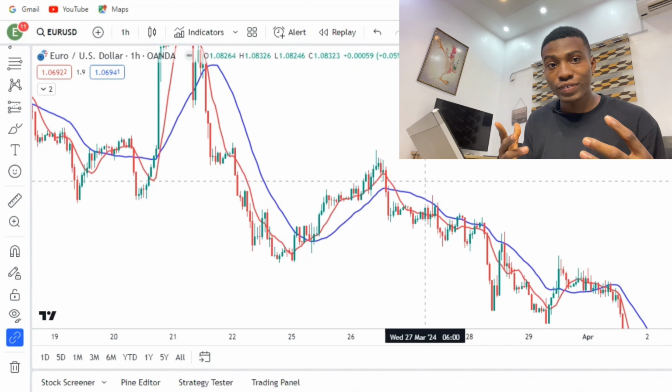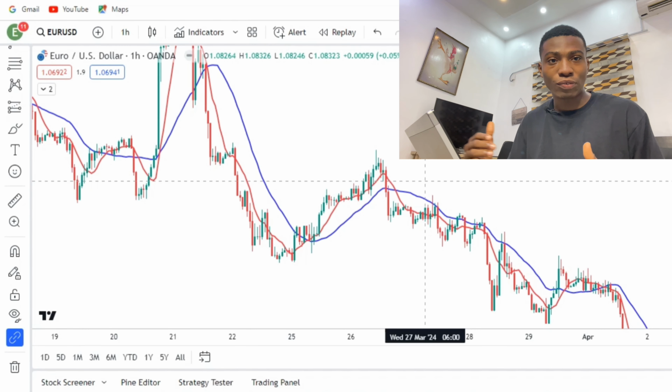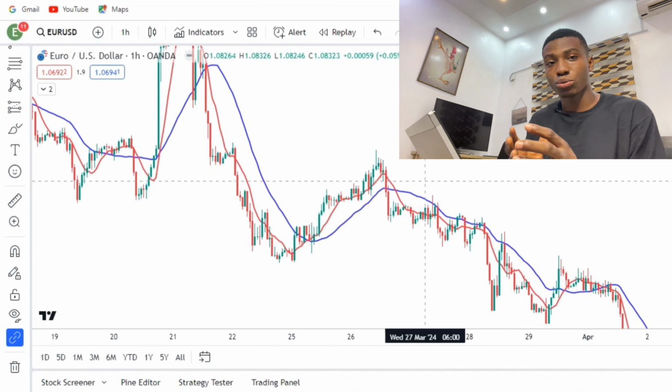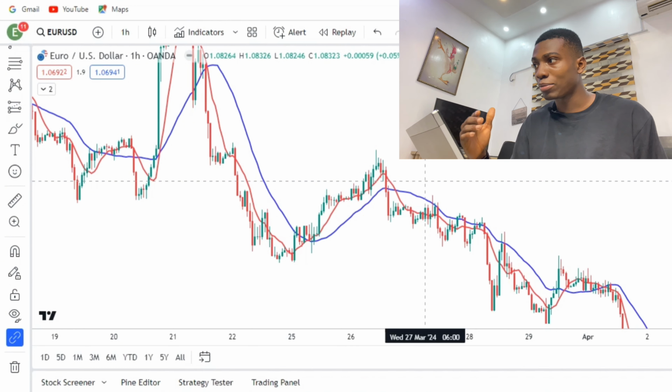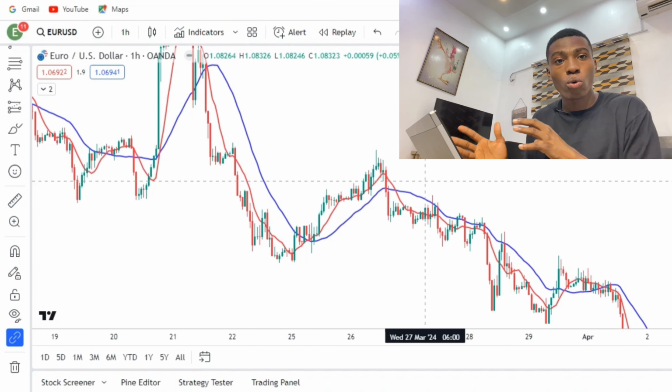Now, I know some people will be asking, why are you using two moving averages? Why didn't you just use one? Why I'm using two moving averages here is to get a general perspective of the market. If the market is above the 9 moving average, good, but I also want to see price above the 25 moving average to have that strong confirmation that the market is in an uptrend. If the market is going in a downtrend, I want to see price below the 9 moving average and below the 25 moving average to have that strong confirmation that the market is in this downtrend. So basically, what I use the two moving averages for is double confirmation.